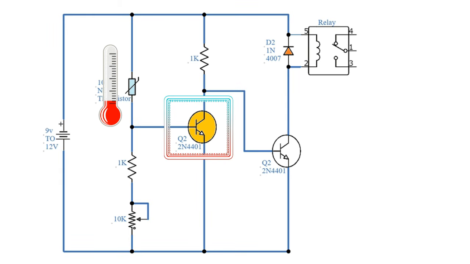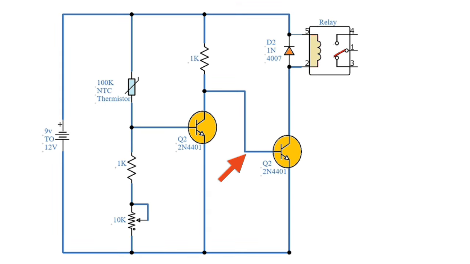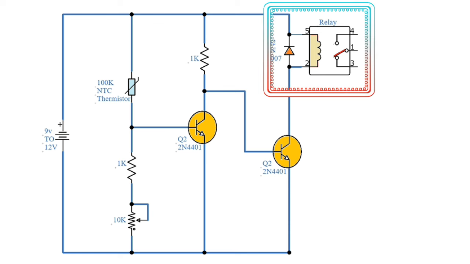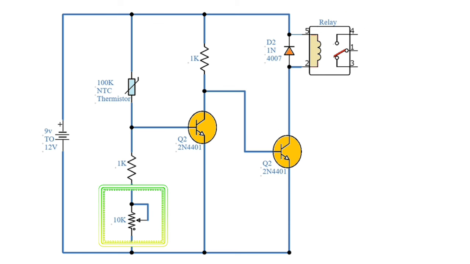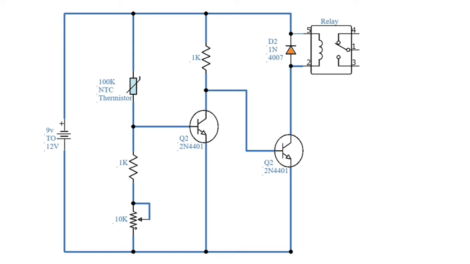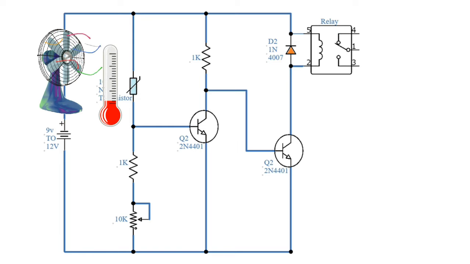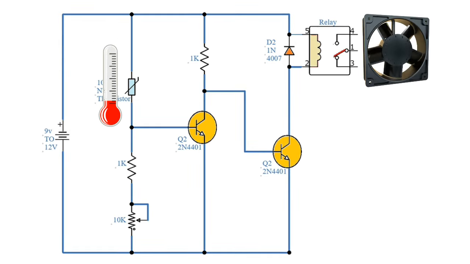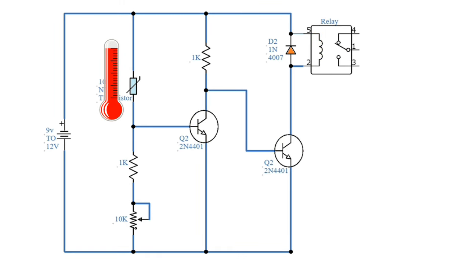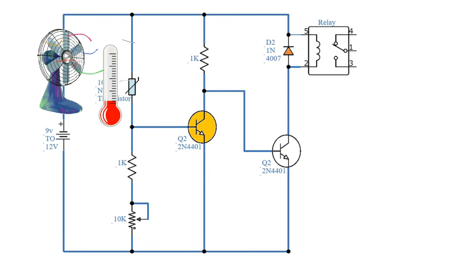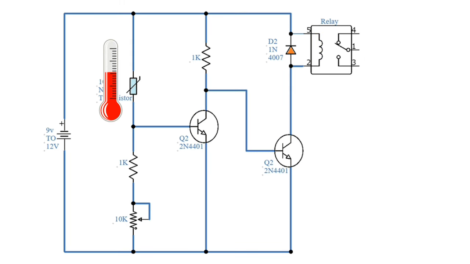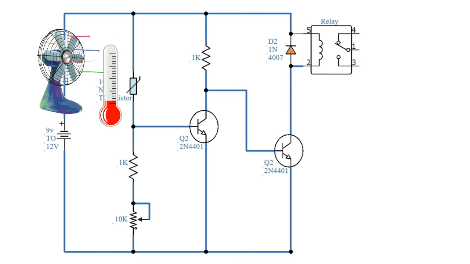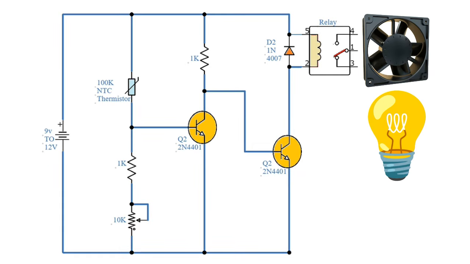The transistor Q1 will now give 0.7 V at the base of the transistor Q2, which switches on and activates the relay. A 10K variable resistor or a potentiometer is used to adjust the circuit to activate the relay at your desired low temperature. The relay used in the circuit should have the same value as the input voltage. Since we have a relay switch at the output of this circuit, you can connect any load like a fan, etc., to operate it at your desired temperature.